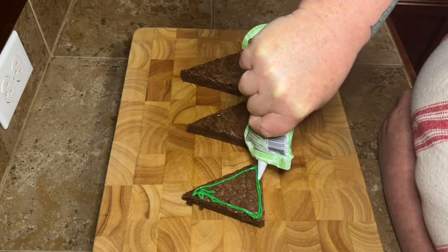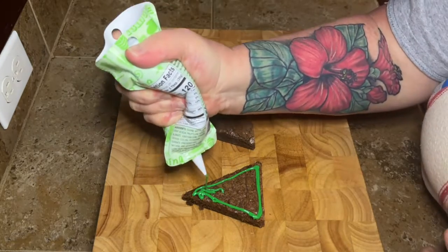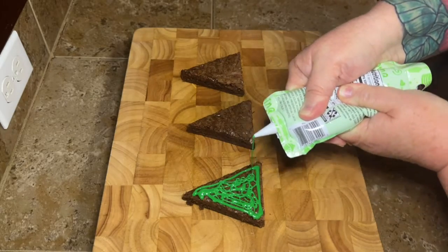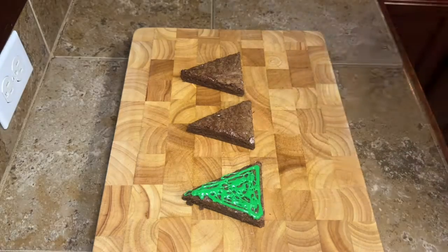So for the first one, I'm using the cookie icing. I love this stuff. I have used it in so many things. I used it in some of my Halloween videos, and I used it when I was making my gingerbread house. I'll link that video if y'all want to see that if you haven't seen it. But it's just super cute.